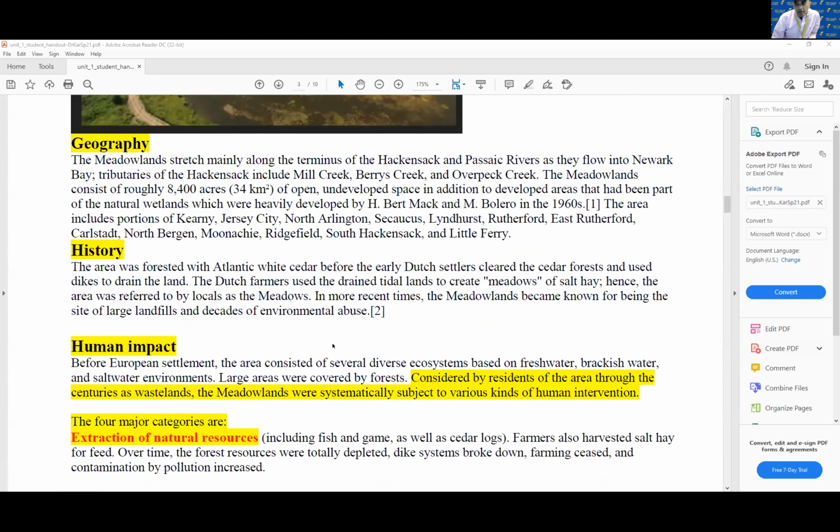So human impact before European settlement: the area consisted of several diverse ecosystems based on freshwater, brackish water, and saltwater environments. So guys, there are three types of water mixing. Our needs only come from fresh water. Brackish water has salt in it, and salt water, of course, seawater, has salt in it.